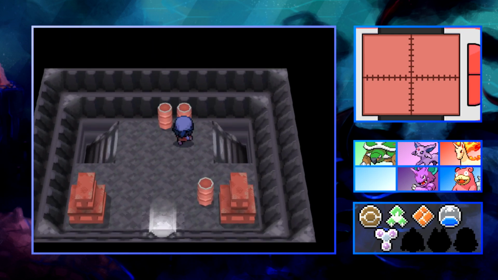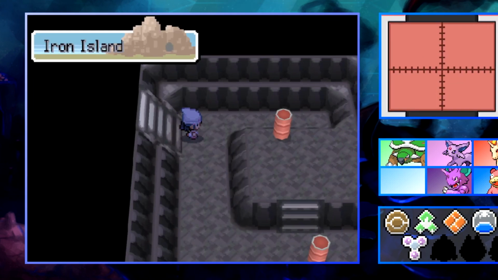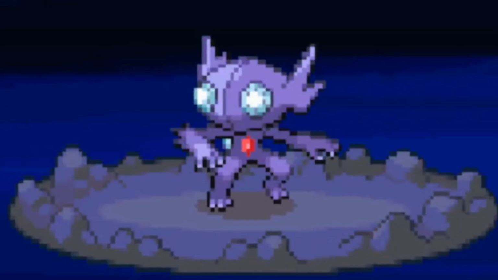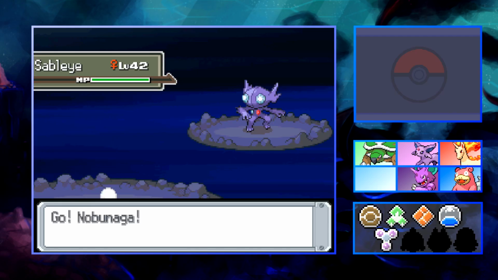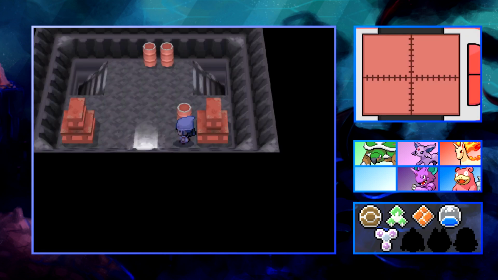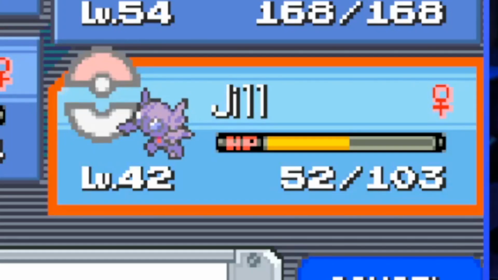You know what I'm going to do? I am not gonna go find Riley just yet because I'm gonna go get an encounter. Ooh, that's not bad actually. Let's go Jill, the dark ghost type. That's, you know what? I can work with this.